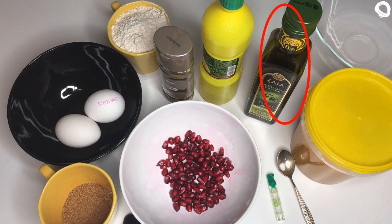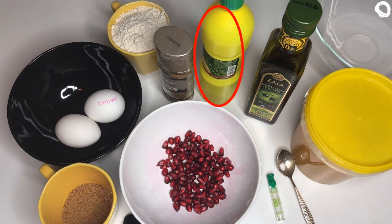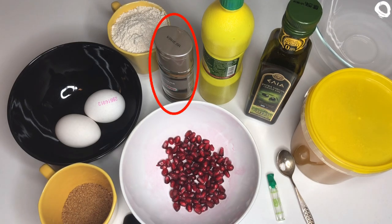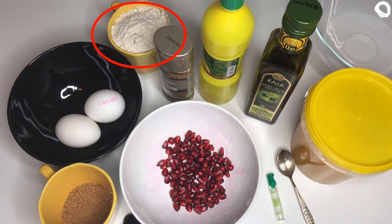You also need a few drops of olive oil, a few drops of lemon juice — which you may replace with a few drops of vinegar if you want to — a little cinnamon. You may also add in some ginger powder, or you may replace the cinnamon with some ginger powder if you want to. And finally, a full cup of spelt flour mixed with a pinch of salt. That's all the ingredients.